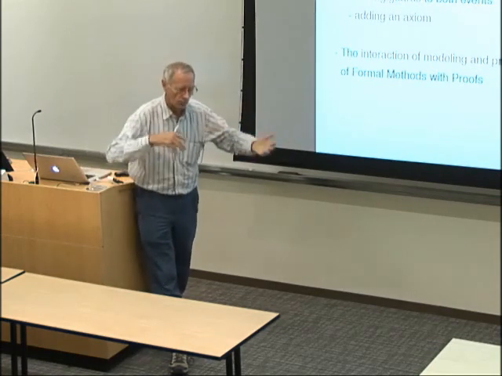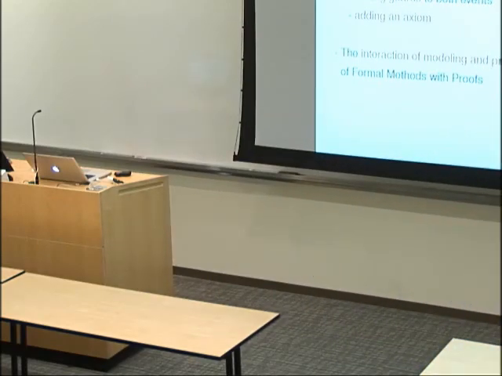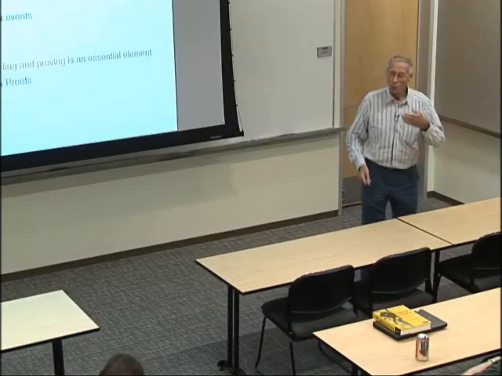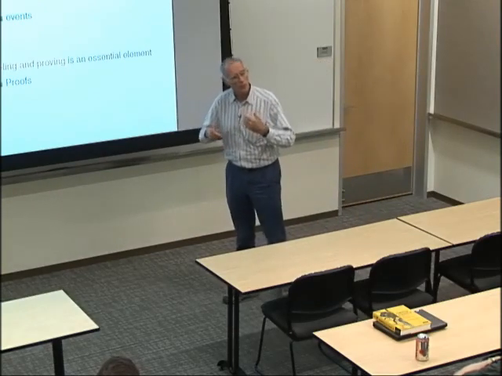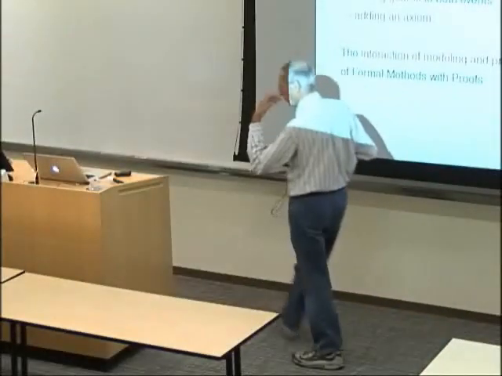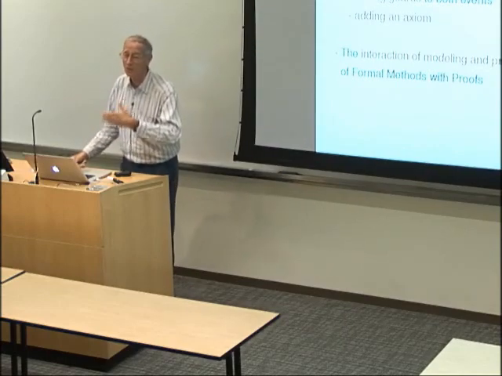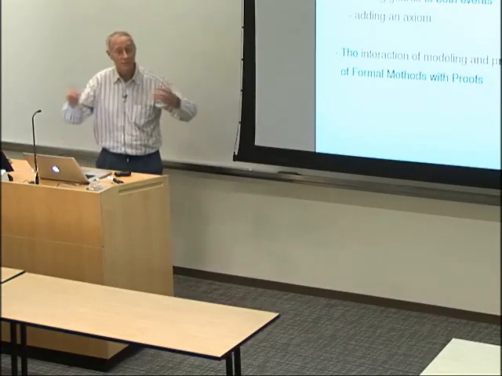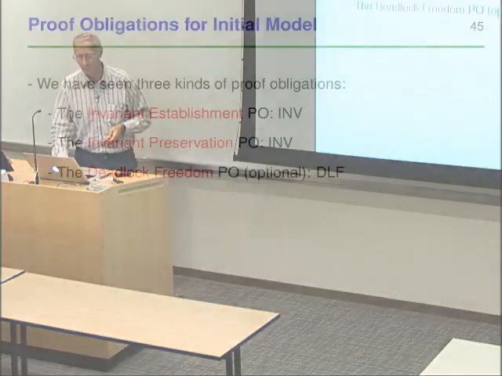So this back and forth is extremely important, and the prover must be a tool which helps us do this back and forth. This is not a tool that proves a beautiful theorem. These are usually very simple and very pedestrian theorems, but they help us debug our construction of the model.